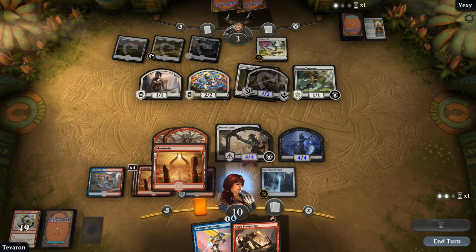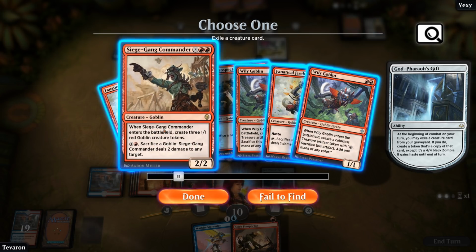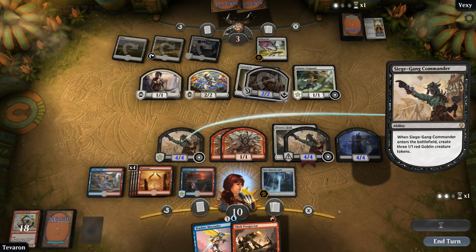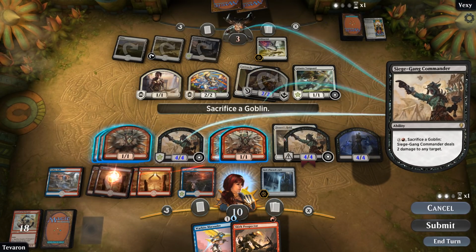Alright, we're just going to go to combat here. Grab another Siege Gang, if I can get the slider to work. And then we're not going to worry about attacking. We're just going to shoot our opponent.